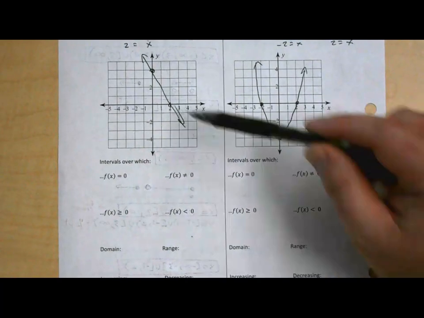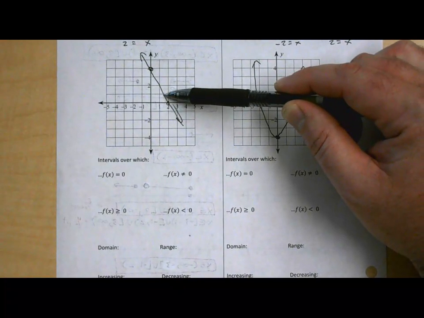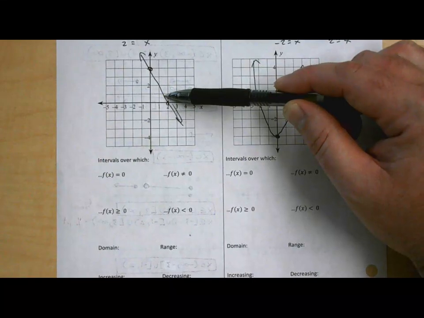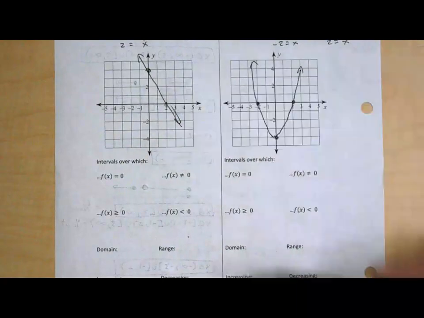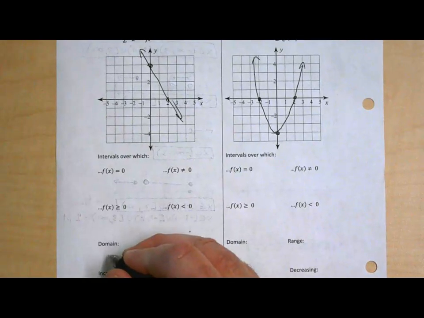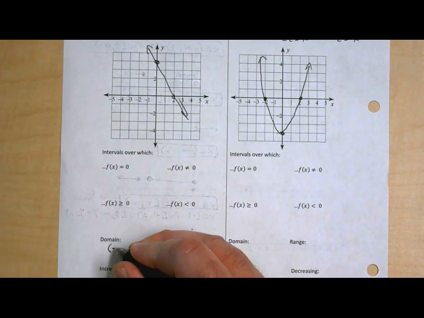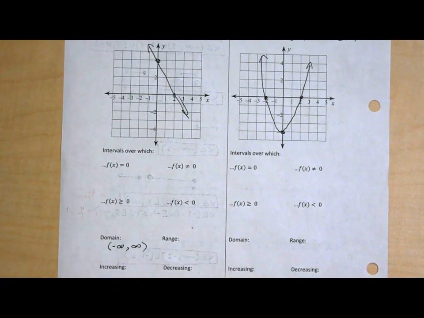1's right here. 1.5 is right here. 1.512 is about right there. You got it. What'd you say? All of them. Every x value is on this graph, right? So it'd be all real numbers. And for this first chapter, I want you to write any of those types of things in interval notation. That would be negative infinity to infinity.